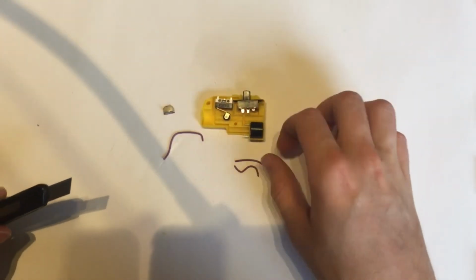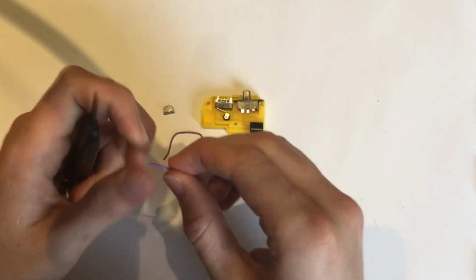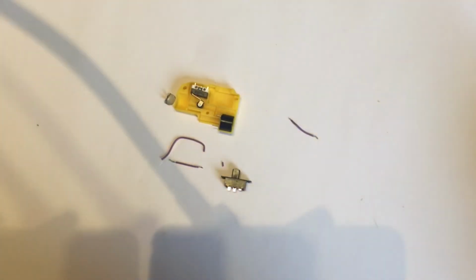So first off, we're going to strip the wire ends, and there are multiple ways of doing this, as I'm sure you're aware. I'm just going to do what I usually do. And so, to begin with, I'm just going to solder these two wires onto here.